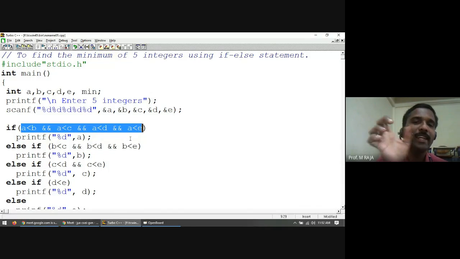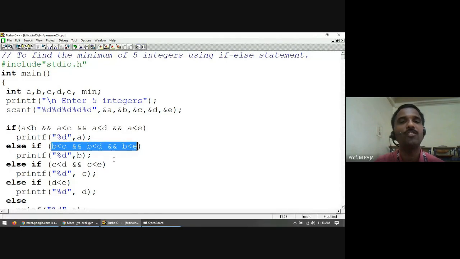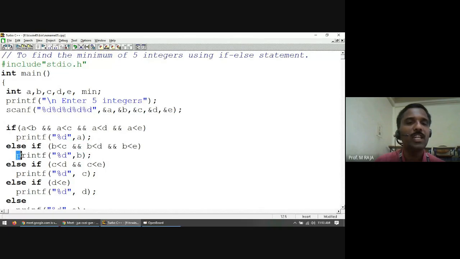If the highlighted condition results in true, this means A is the minimum, A is printed. Else if means else if the condition is true. If condition 2 results in true, this statement alone gets executed. Else if condition 3 is true, this statement will get executed. Else if condition 4 is true, the statement will get executed.